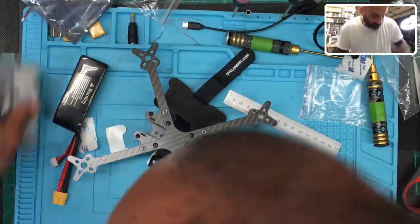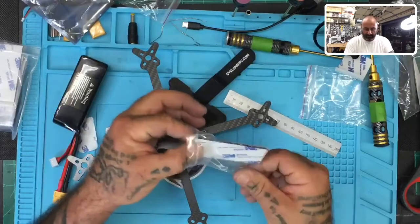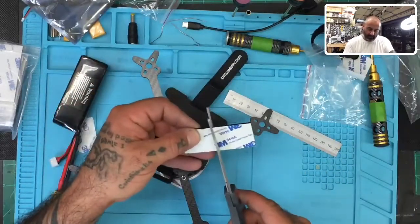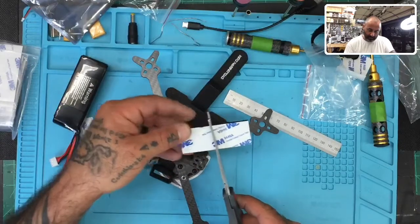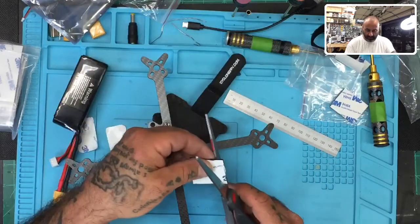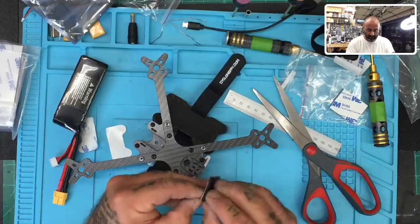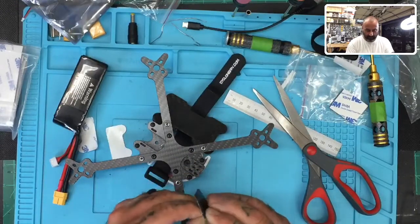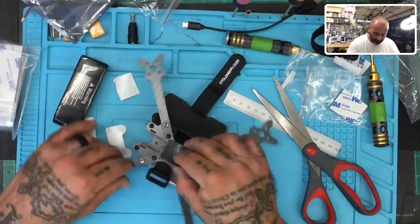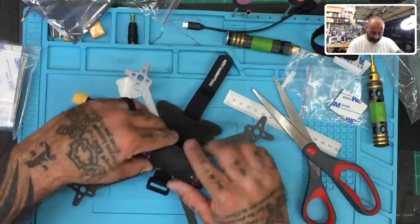Okay. Well, let's check it out. So, I mean, you get a lipo pad like the ones that we sell, and they're always going to be a little skinny or a little smaller than the squares that are available. But you just come in, and you cut it. I should have done that better. I'm just going to narrow this down here a little bit. Go ahead and peel it off if you can. All right, and then just place it right in there. That way the lipo will stay away from the screws.